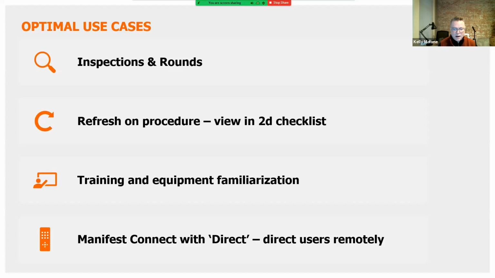We also think on-the-fly training, so really refreshing on the fly, either on the plant floor or out in the field, is another great use case. If you just need a quick refresher, you don't need to don a headset. You can just pull up the iPad, pull up a template or job, quickly preview, go through the steps and get a quick refresher and then proceed with that job.